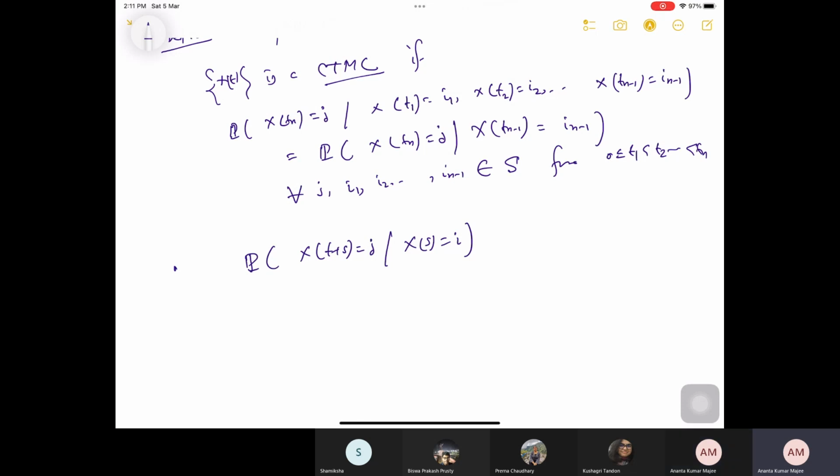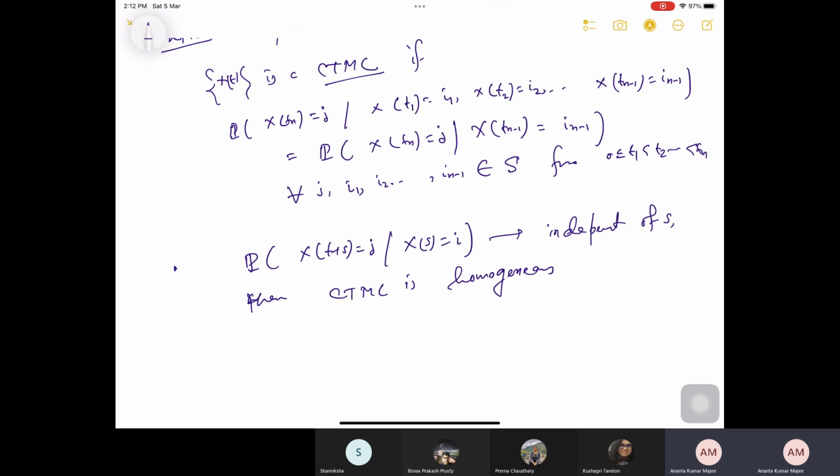Now at time t plus s, there is no step, because in a Markov chain we say that at the n-th step I am in position j. Here it means that at time t plus s it is in position j, and I'm looking for that probability. If this is independent of s, and it holds for any t, then the CTMC is homogeneous.